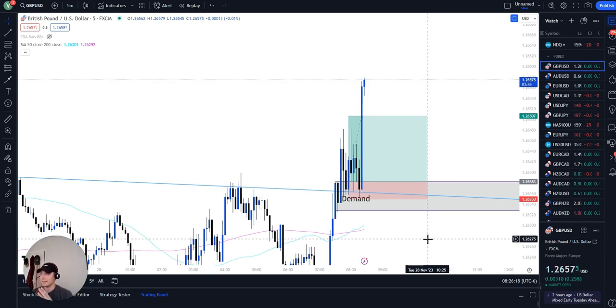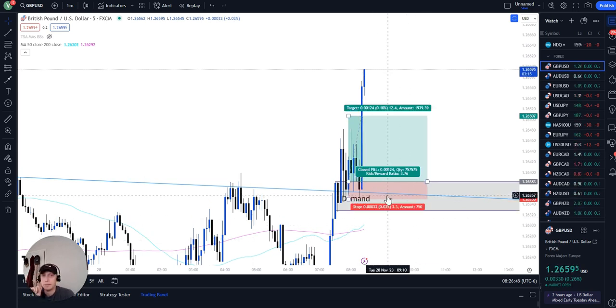This is what I mean by taking emotions out of your trading and sticking to your plan. Like I said, I go for the 1 to 2, 1 to 3 risk to reward ratio. So if I just went to 1 to 1 and put at break even, I would have got stopped at break even. I would have come back to the charts later today and been like, dang, it flew through my TP. Obviously it did not though. So we ended up barely missing that stop loss.